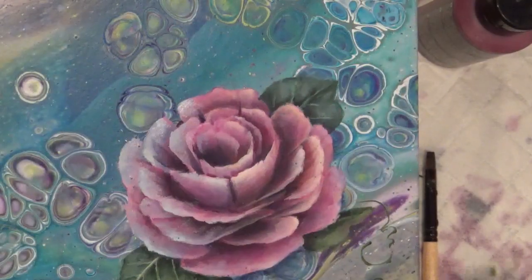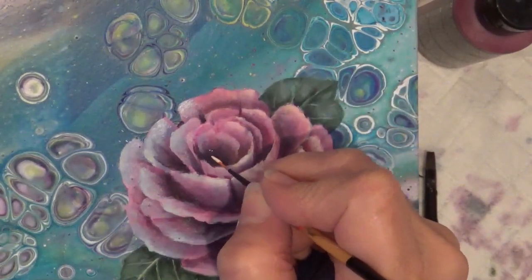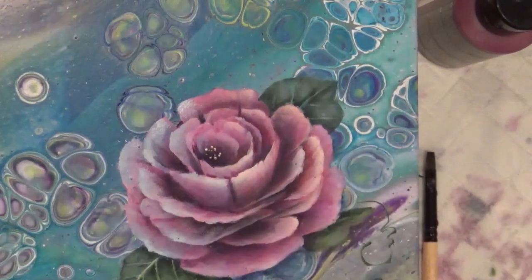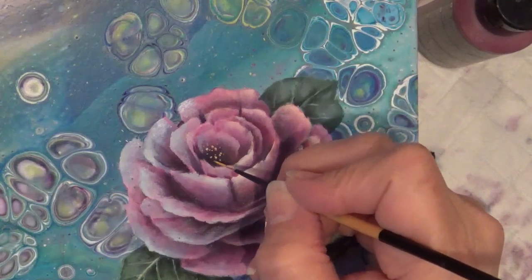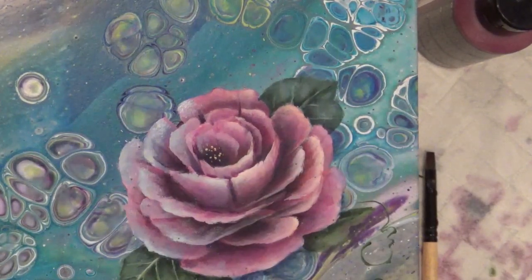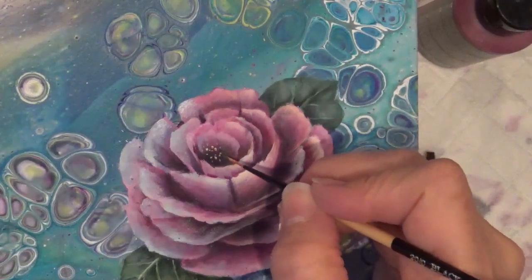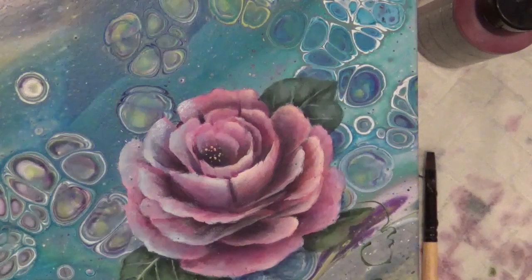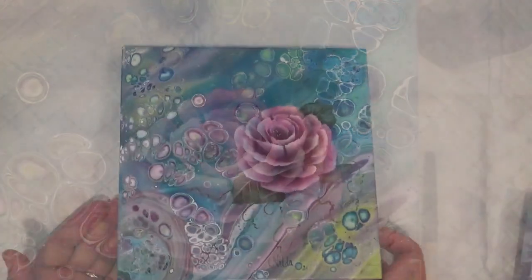I forgot to tell you about the center. Let's put some orange and with white dots in here. And maybe sometimes you can put yellow plus white. I think that's enough. Okay. Sometimes people put green in there. Well, let's put some green. I think that's enough. So here is the final piece.